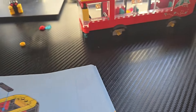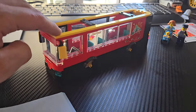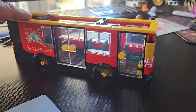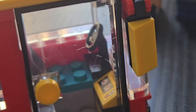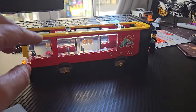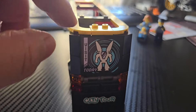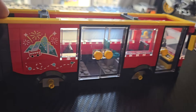End of bag two, so one more bag to go. Two more minifigures, and this is where our bus is so far — it looks like a bus, but not a double decker bus yet. Lots of windows, which are very scratched. You can see little scratches on every little window — definitely should be packaged better, Lego. These are some big stickers to deal with, but they matched up really nicely.